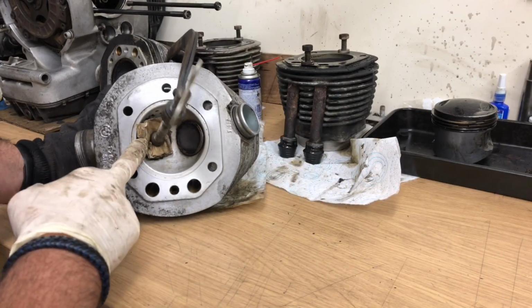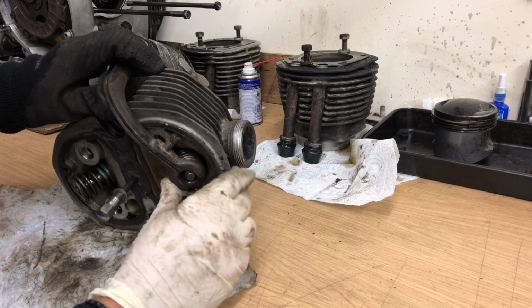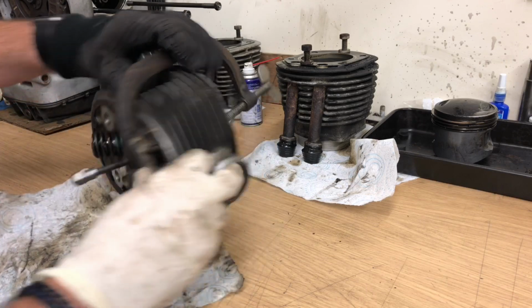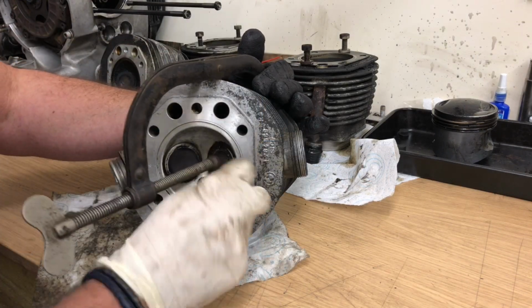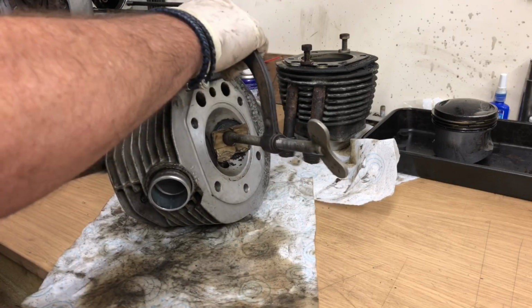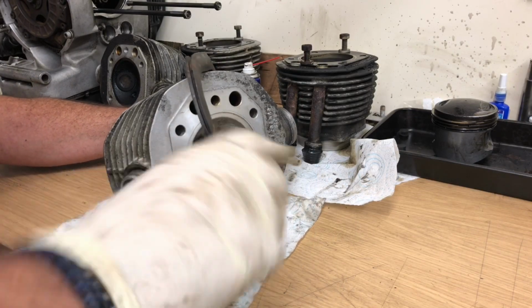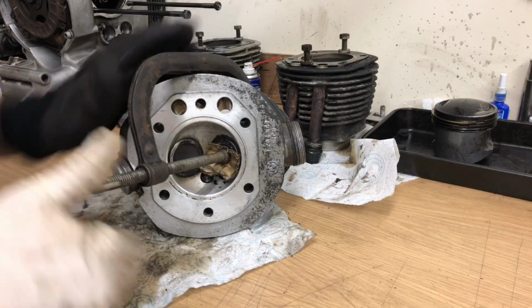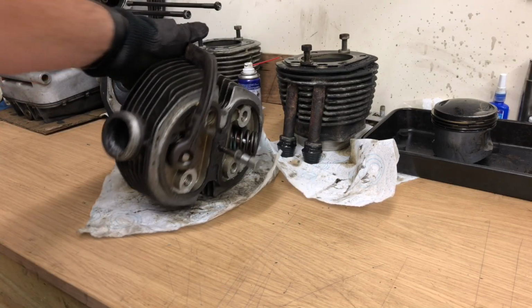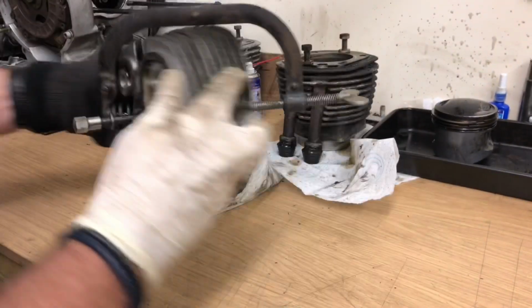I'll put a piece of cardboard in here to protect the valve end. No, it keeps flicking off that, doesn't it? Not happy with that at all. That's seated better, isn't it? Yep. See that seat on there? That's good.